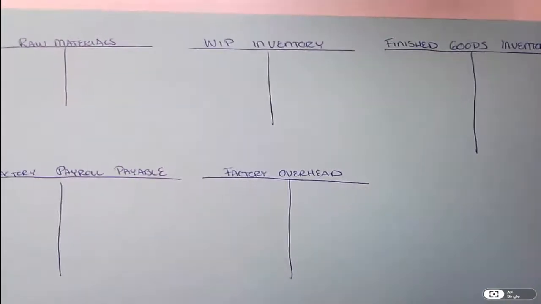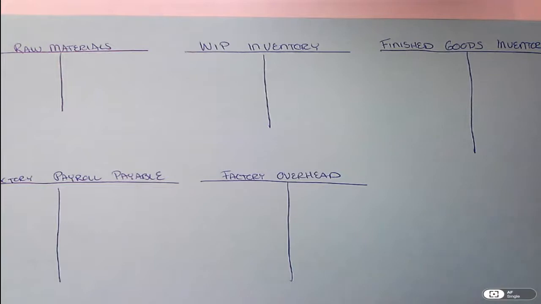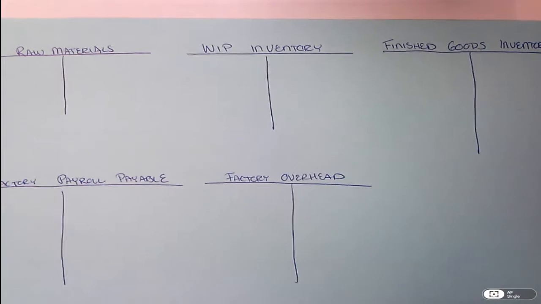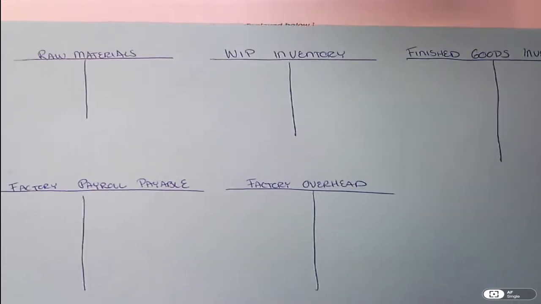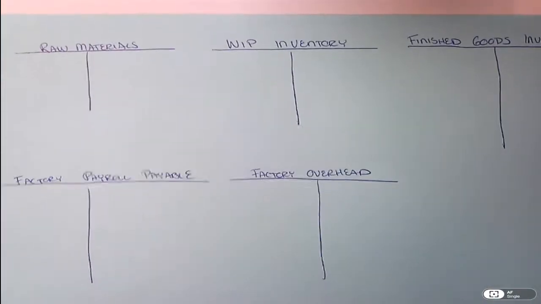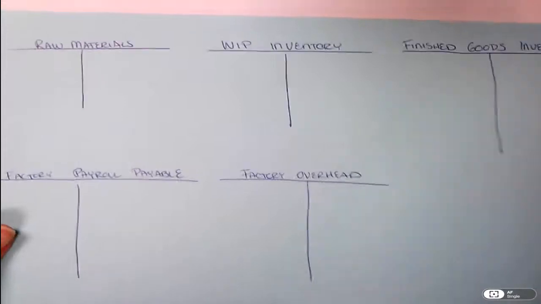So this problem wants us to solve for a few things. Based on the information it gave us, we're missing the cost of products transferred from production into finished goods, and we're also missing the cost of goods sold. So I'm going to look at each one of these accounts and walk through what the T accounts tell us about the debits and credits.